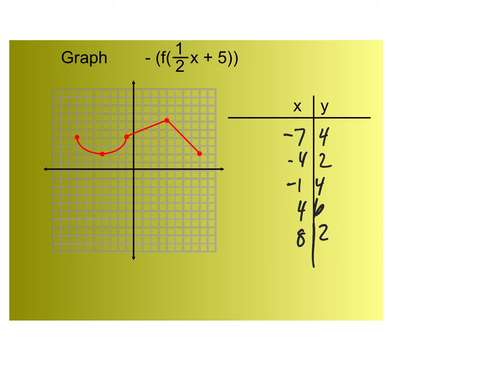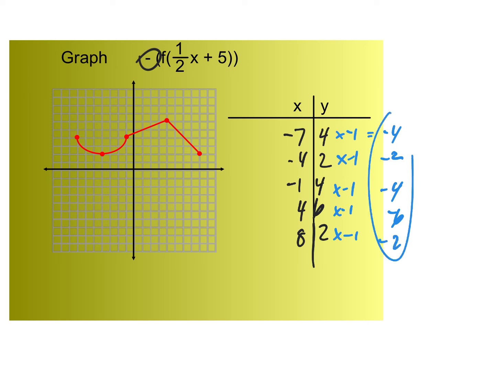Okay. I've chosen Cal. What's the easy part? Multiply the y's by -1. All right. Why are you just trusting that you should do that? Because it's outside. Yeah, so you can just trust it. Yep. Times by -1, it seems like what we should do, and you're right. And if I multiply them all by a negative, I get -4, -2, -4, -6, and -2. My y values are now complete.